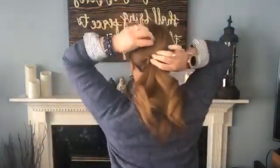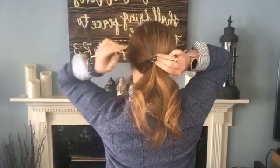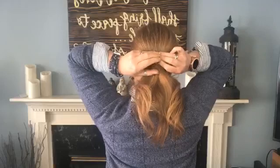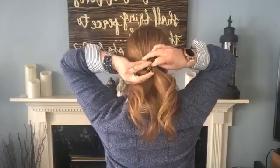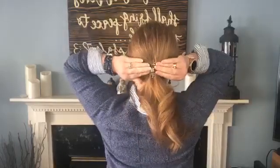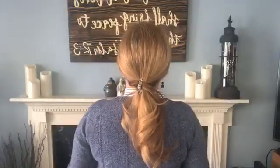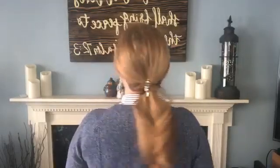But you're going to take the pin of the flexi and you're going to slide that along that band that you just created. Okay, so the decorative part is going to be over. Catch that pin on the other side and slide that down. And that is going to hold your hair very securely. It's not pulling on your scalp, but it will stay all day. So it is one of my favorite ways to wear a ponytail.